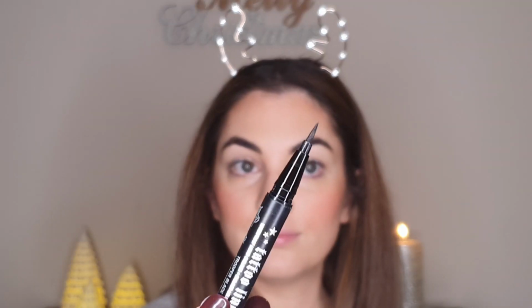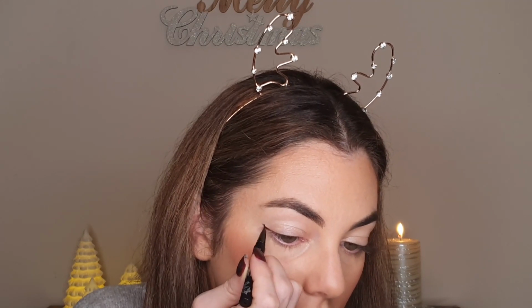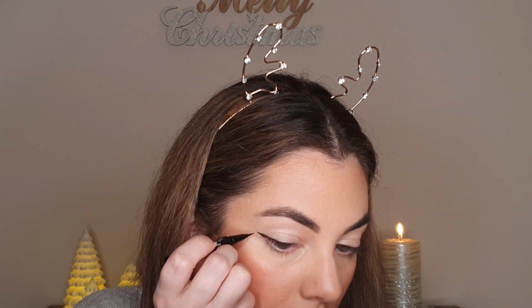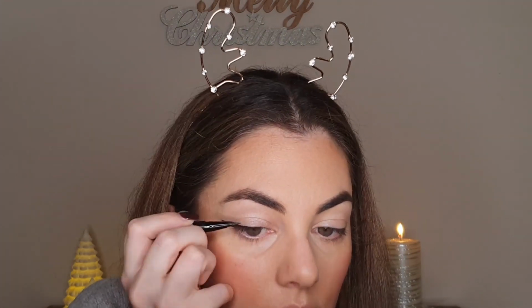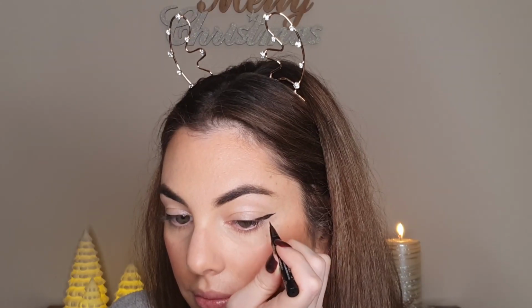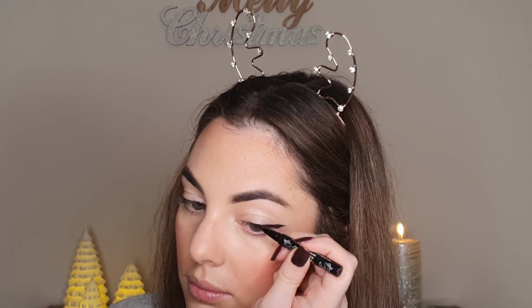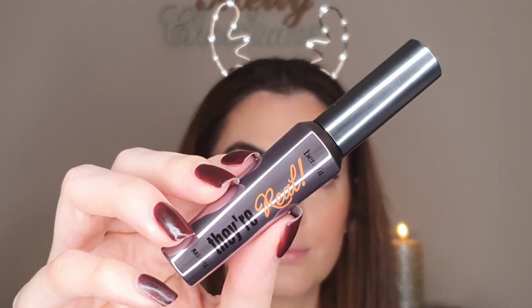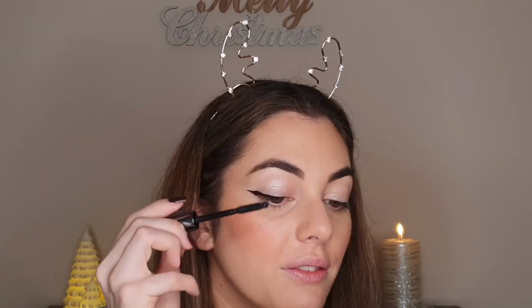Next, I'm going to line my eyes using the Tattoo Liner by Kat Von D. To keep things quick and simple, I'm just going to use a mascara today. Usually I would add lashes, but I've had my lashes permed, and believe me when I tell you, it makes it nigh on impossible to put false lashes on.